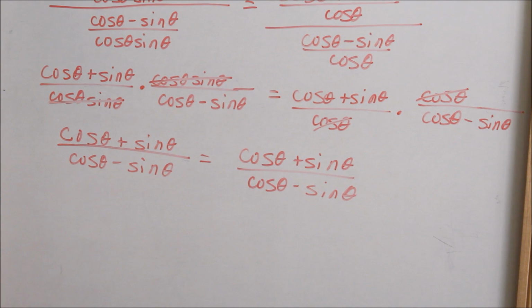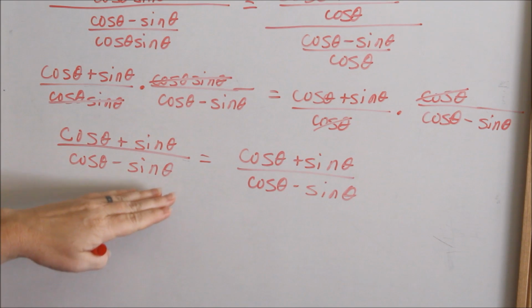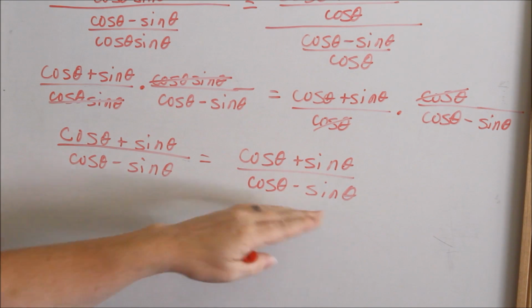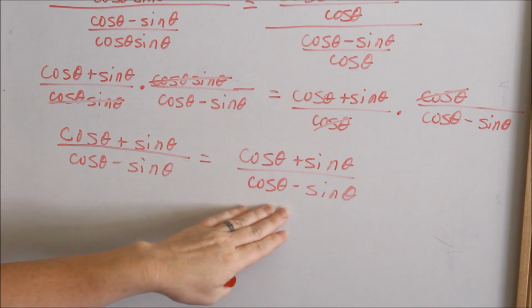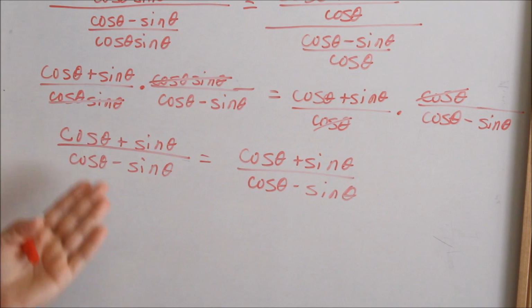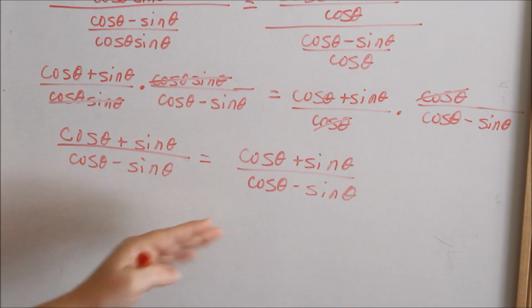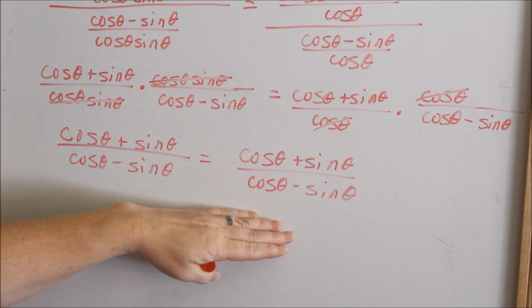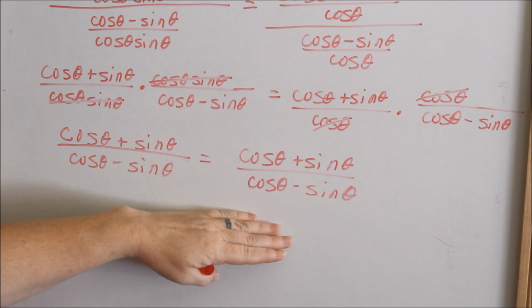Okay? So anytime you're doing trig proofs, the main thing is you're trying to get down to where the left side is equal to the right side. Both of these might be completely different than in the original problem, but the goal is just to get to the point that you have proved the left side equals the right side, and I have done that. So I have proved that the very original problem was also equal.